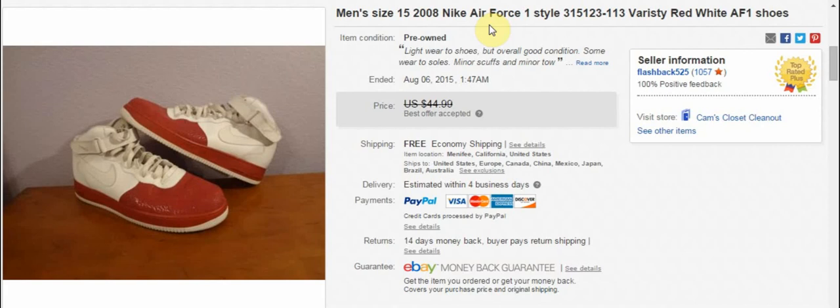Sold a pair of Air Force 1s. I've had these for a while, but they were in really good condition — the stars on the front were in great shape. They were a big size though, size 15. I took a best offer of $30 because the buyer was fairly local. I like selling shoes but I don't like to have too many at once — they just take up space. So when someone local wanted to pay $30, I figured it was worth it to get rid of them.